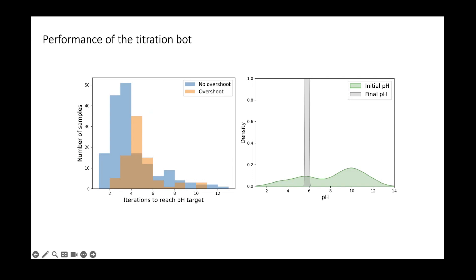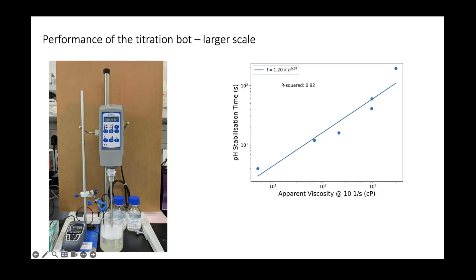And second, we use that adjustment for the volume. So the weighting function allows us to adjust how much volume to add if you had overshoot in the pH scale. Overshoot, it works very well. We can titrate most of the systems we've tried within three, four experiments when we have overshoot and when we don't have overshoot. Obviously, when we have overshoot, it takes a bit longer because you have to come back. And we also learn how to scale it. Our industrial partner said we actually do formulations in the larger scale because we need those samples for multiple tests. The thing we had to account for is the stabilization of the measurement, which is a function of viscosity, which allows us to then account for the volume. So that actually is a log-log linear function, which we then included in the model. And so now our algorithm knows how long to wait for the measurement depending on how viscous is the solution.